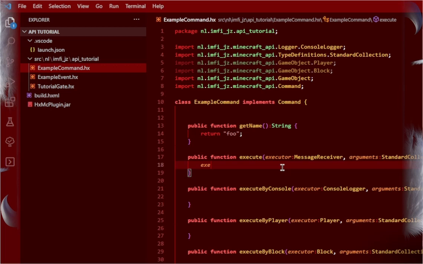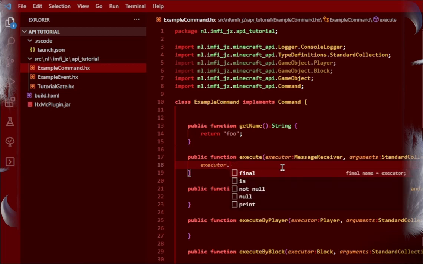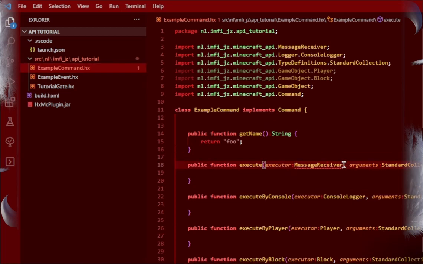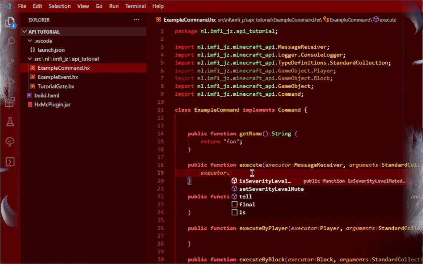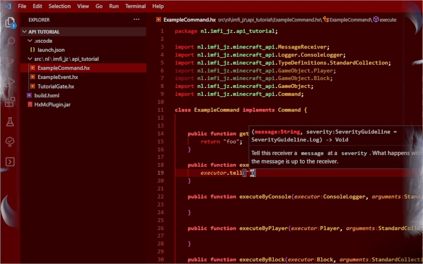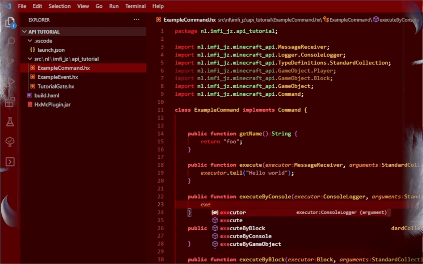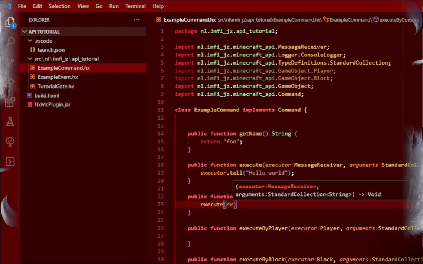And then we can do executor dot, hold on. We need to import this first, otherwise we don't have suggestions. Executor dot tell, you guessed it, hello world. It depends on your plugin what you want to do here. So in all these functions we can just call execute, and then we just give the executor and the arguments.